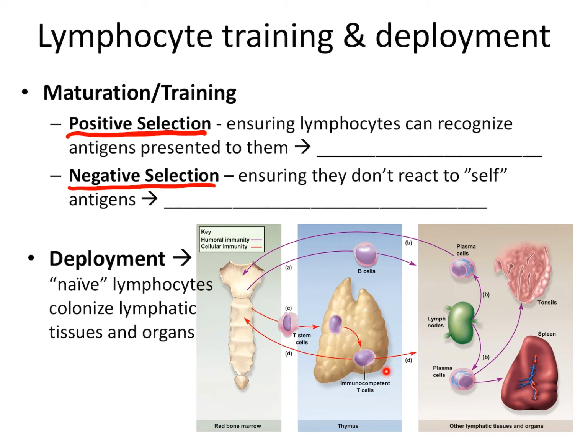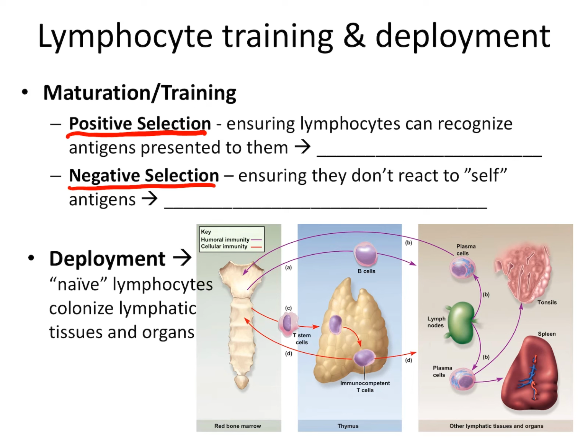They're essentially going to be tested by macrophages, reticular cells, and also the epithelial cells within the thymus. Now, I'm describing this process for T cells because more is actually known about the maturation and training of the T cells than about the B cells, but authorities speculate that the process is similar for B cells, it just occurs within the bone marrow.